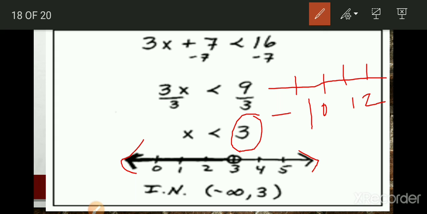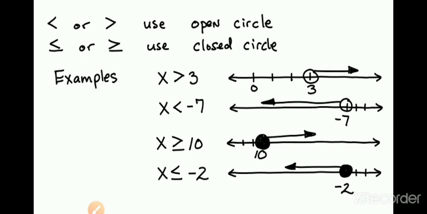So why we marked this, see, this is the open circle. Open circle is for less than or greater than. If it is less than or equal to, we will use the shader there. So it goes from, sorry, not 0, it is from infinity to 3, right? Or 3 to infinity, it goes to the exact 3 you got, 3 to infinity you got, right?